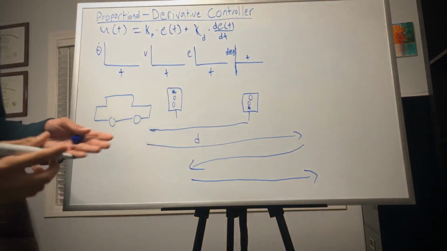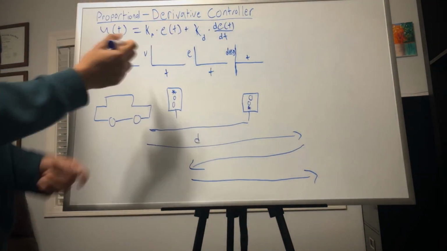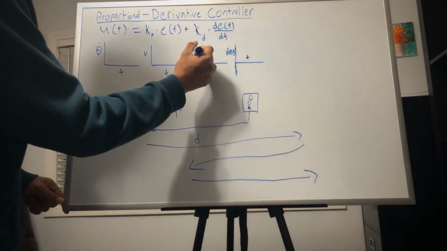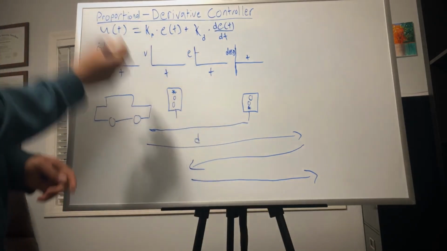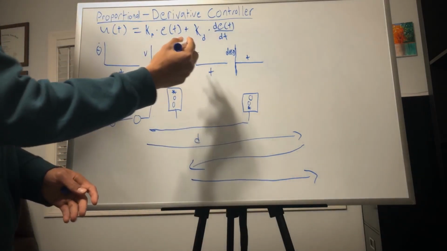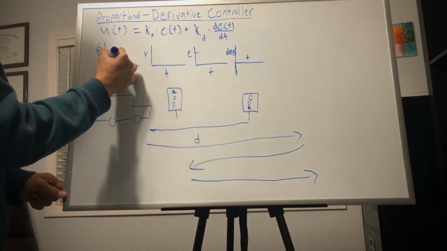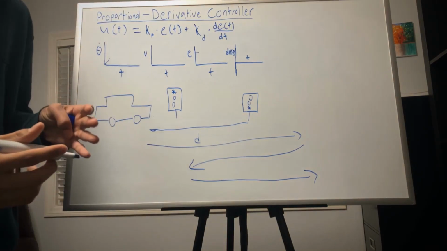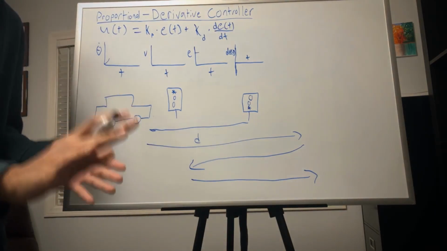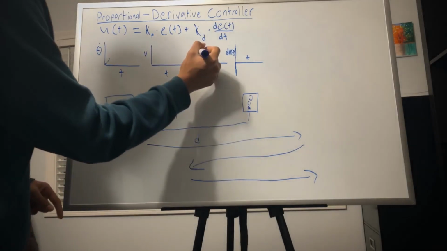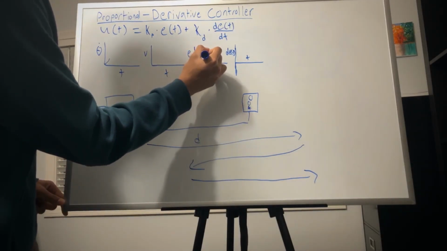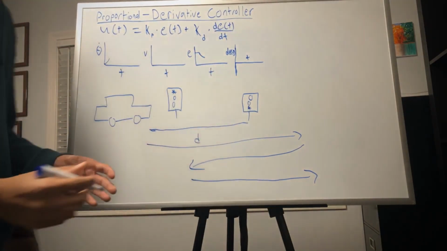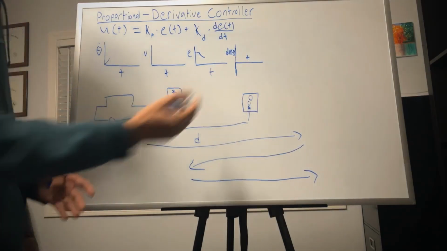Okay, so when we apply this proportional derivative controller, initially our error is going to be pretty large, and our proportional controller is going to want to decrease this error a lot. So we're going to push down on the pedal and reach our highest change in pedal position at the start. We're going to initially push down on the pedal pretty hard. And what that's going to do is our error is going to start to decrease over time because of that. So the key part is this term right here, our rate of change of error.